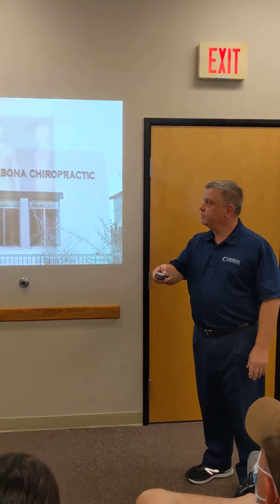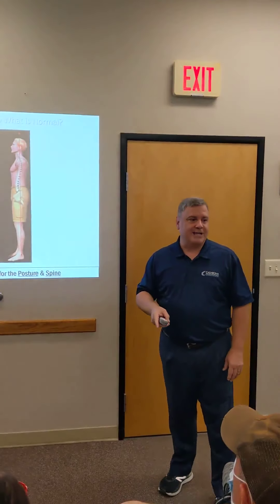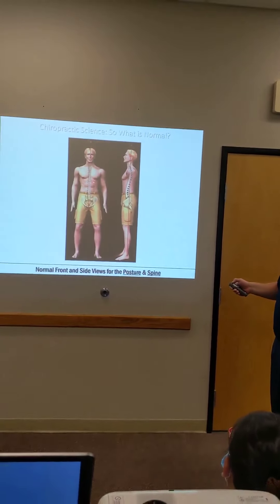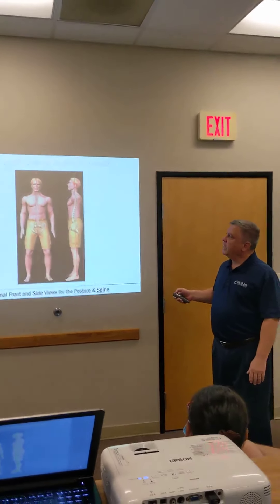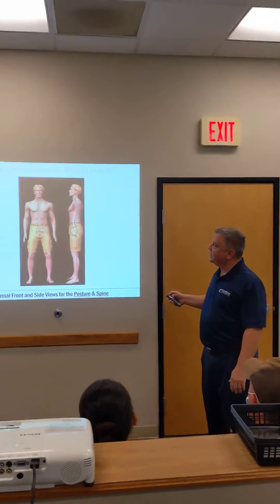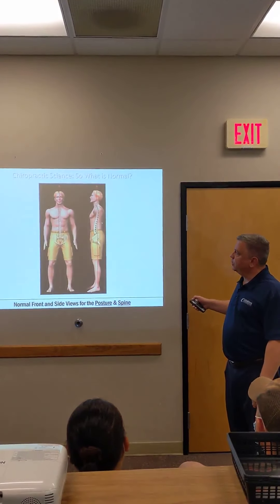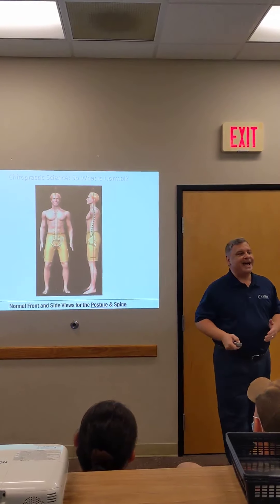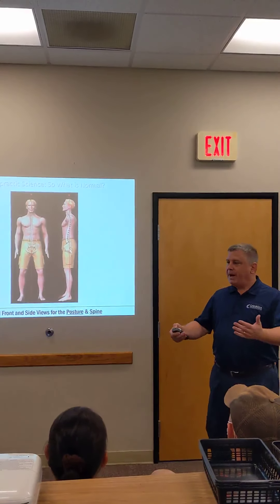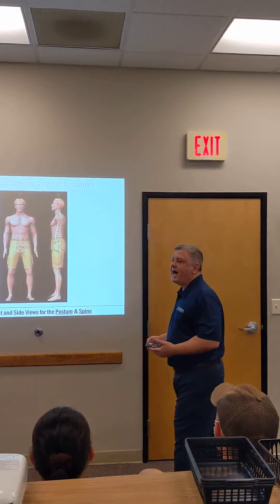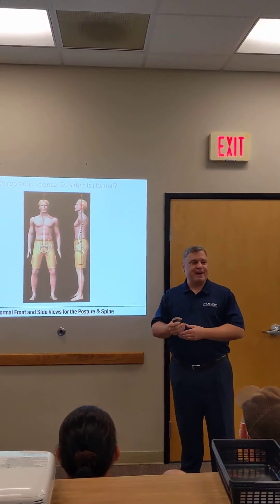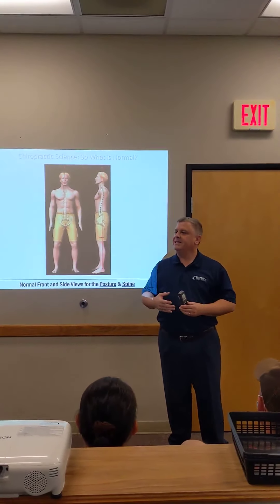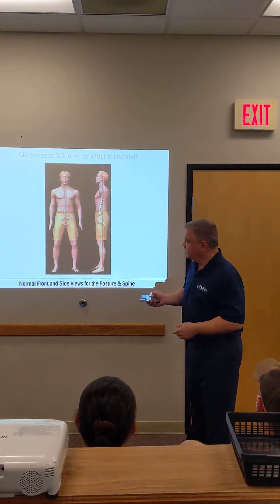Before I show you the exercises, let's talk about what the actual spine looks like. From the front, the spine is totally straight. But from the side, the spine has curves — the lower back curves forward, the mid back curves backward, and the neck curves forward. That's the ideal spine and posture. Posture is the window into the spine, and the spine is the window into your health, because the spine surrounds and protects the spinal cord and nerves — the lifeline of the entire body.